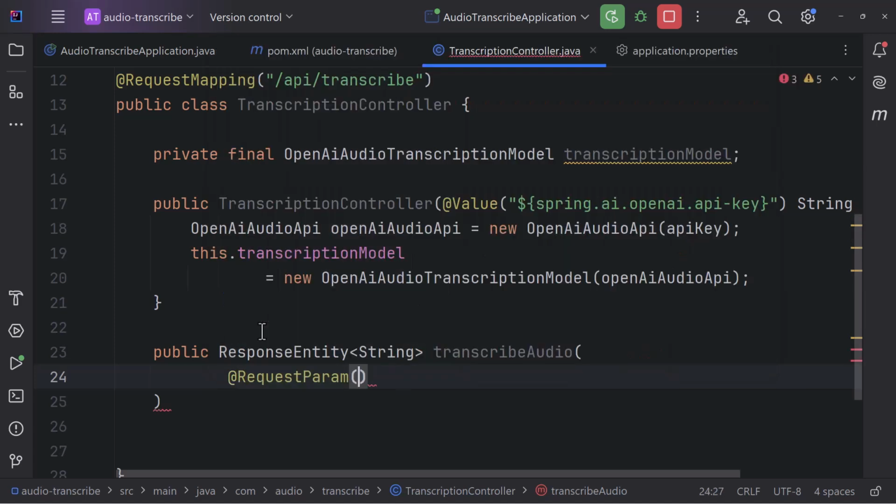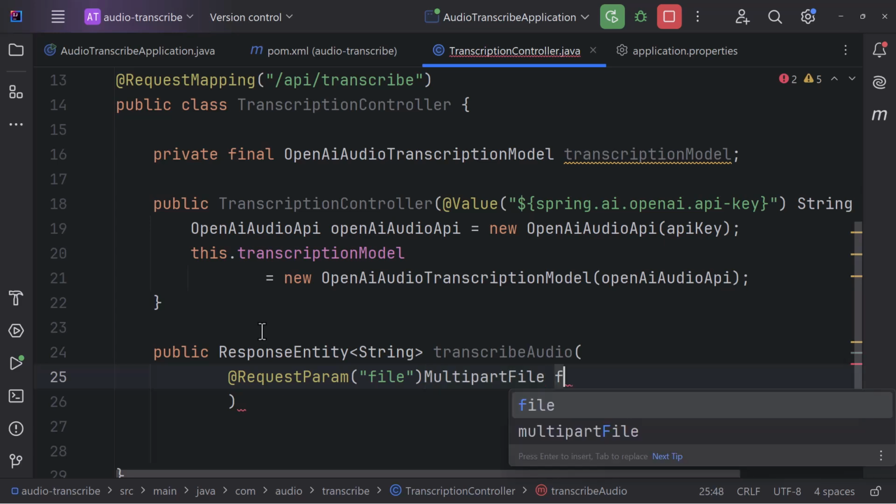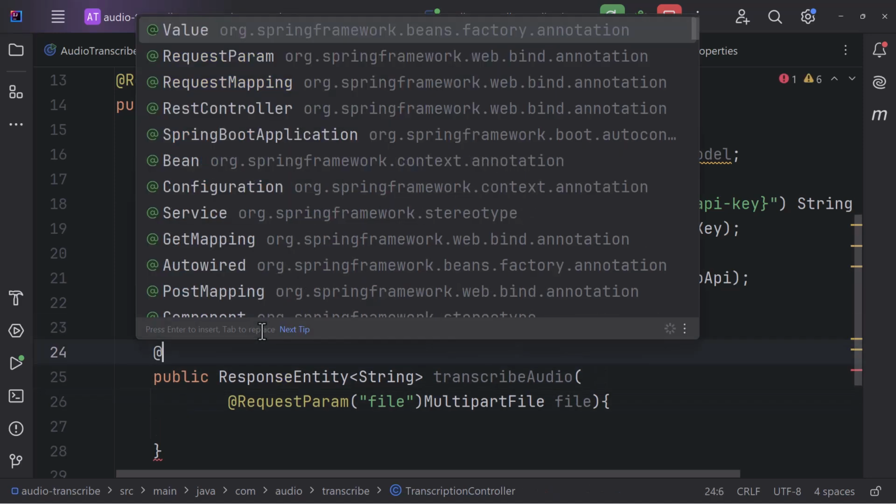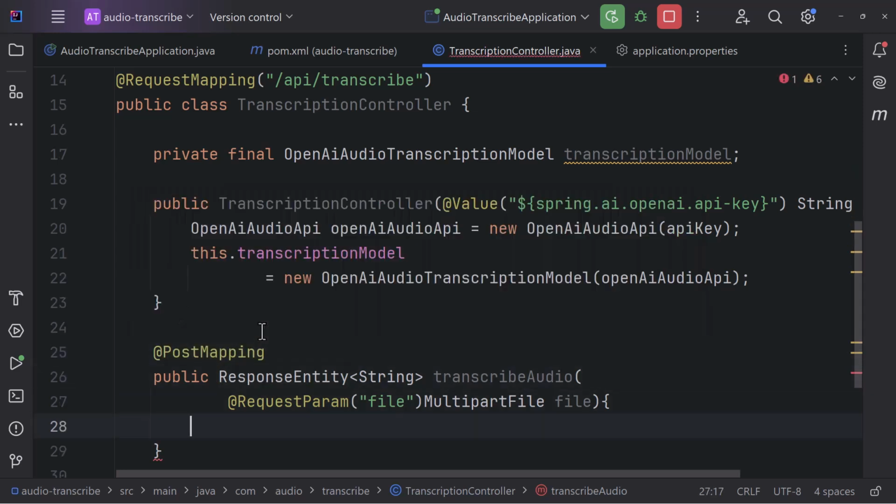I'll say file, and this type is MultipartFile over here, something like this. Okay, this is done. All right, and now I will have an opening curly brace. Okay, and this is actually a PostMapping, so we need to mark this as mapping as well. All right, now this is done.